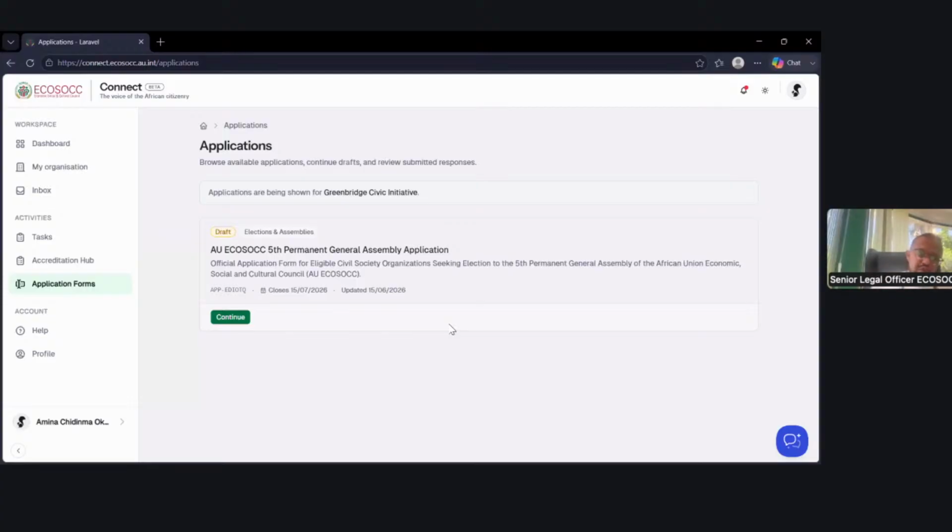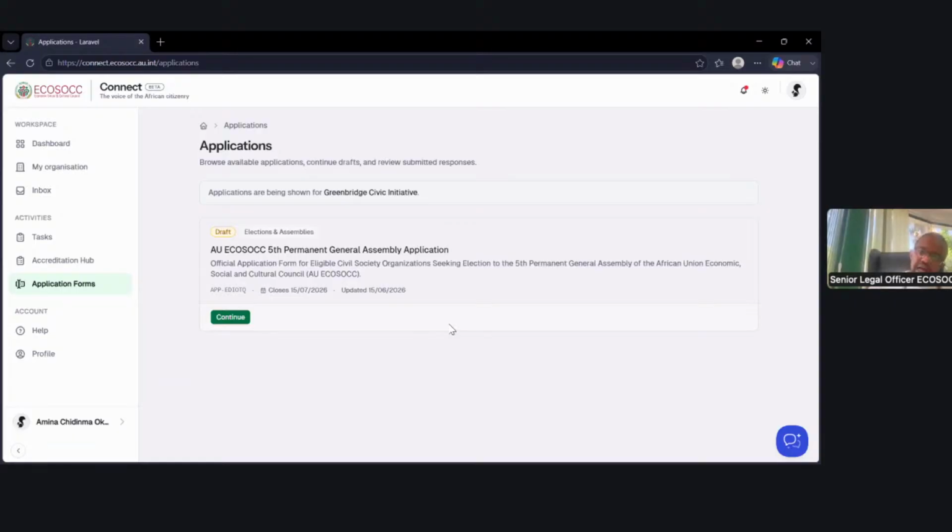We've received, as I mentioned to you, over 3,000 applications. We expect to receive more in the days and weeks to come. The whole purpose of this exercise is to elect 209 CSOs who represent African citizens in the ECOSOCC General Assembly. It's an important engagement.